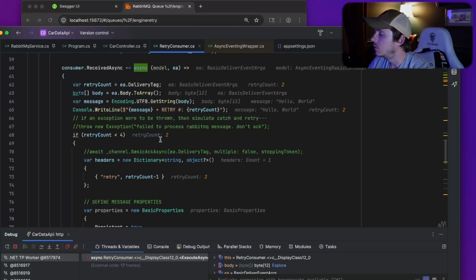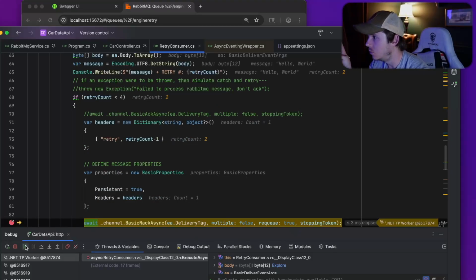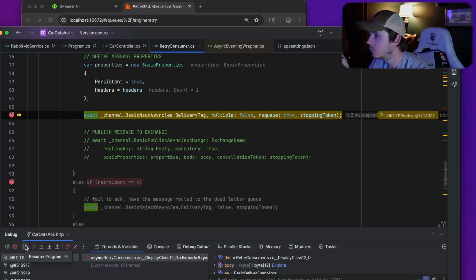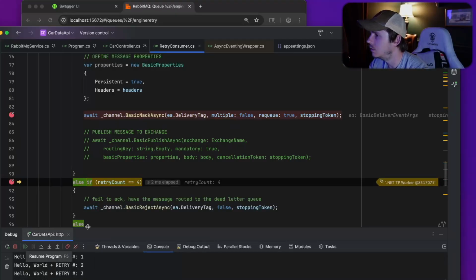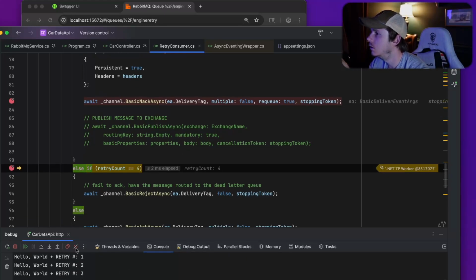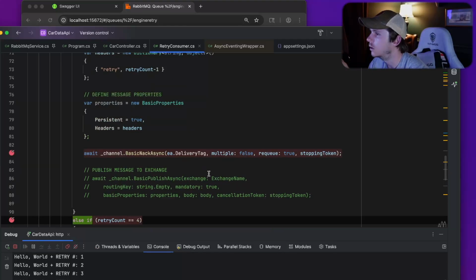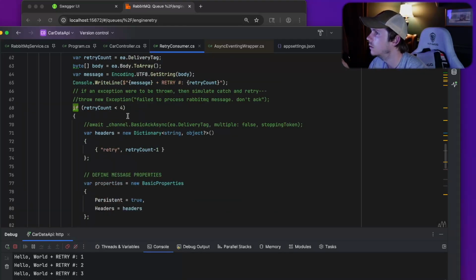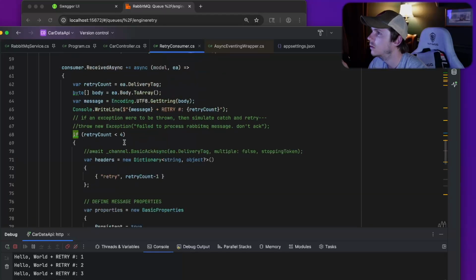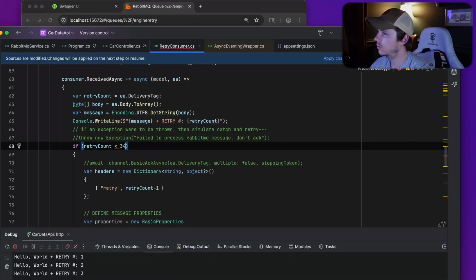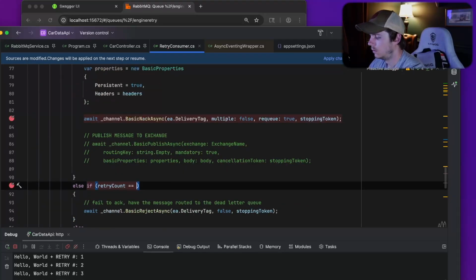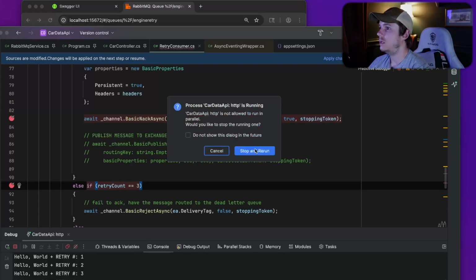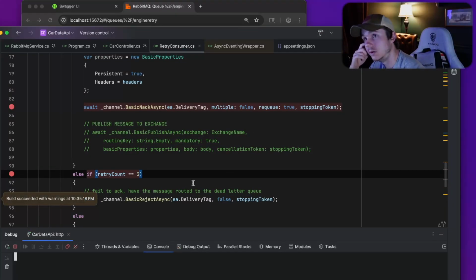So hold on, I want to, okay, retry. So 1, so this is 2, 3. Oh, I think oh, okay, so I did it 4 times, so, okay, well, oh, it must start at 0, okay, that's good. Let's kick that down to 0 or 3, and then let's stop and redo this here.